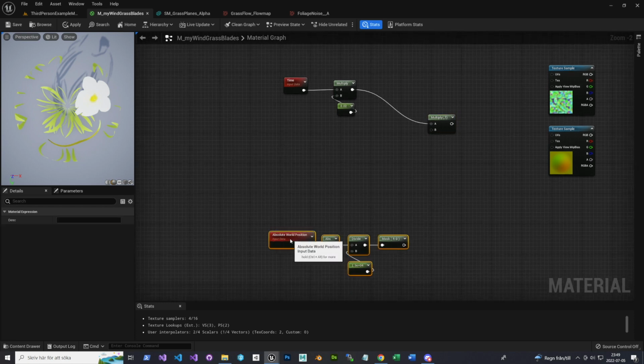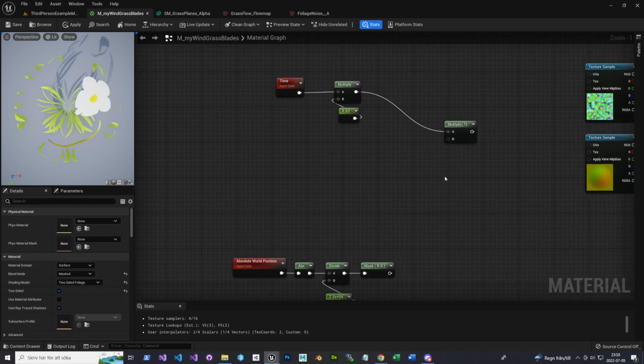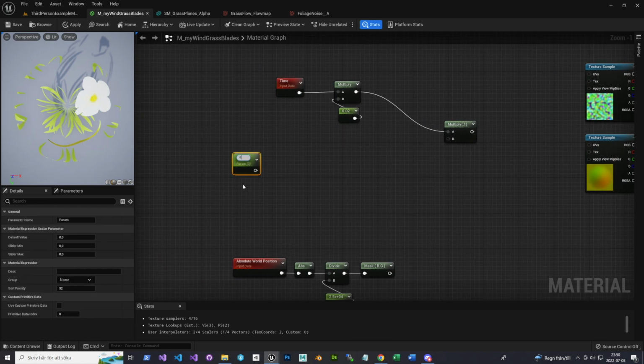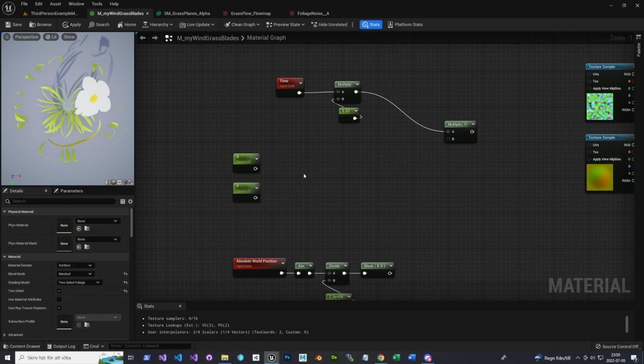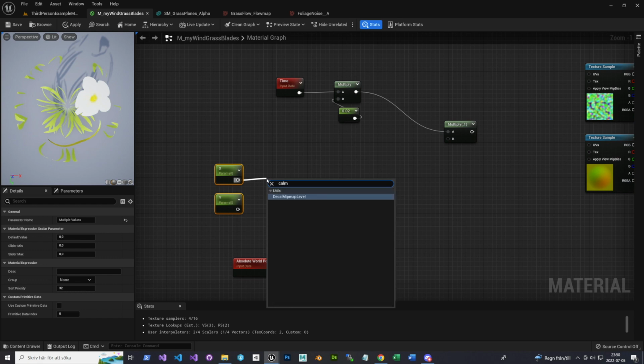directions, because as I showed you in the beginning of the video, we want to have control of the direction of the wind. In order to do that, we're going to create two scalars, and we will call this scalar X and we will call this scalar Y. Now these values will be between -1 and 1, so we will never want to go over those values. That's why we're actually going to use a clamp node for this.